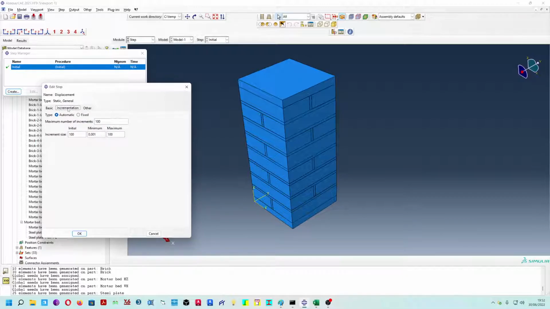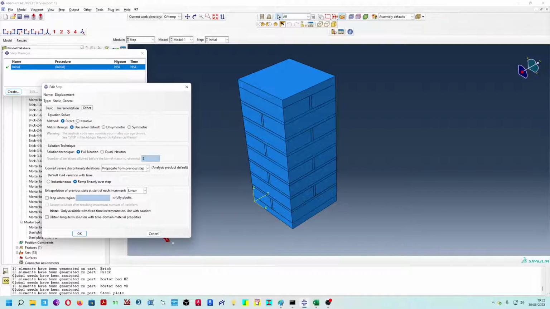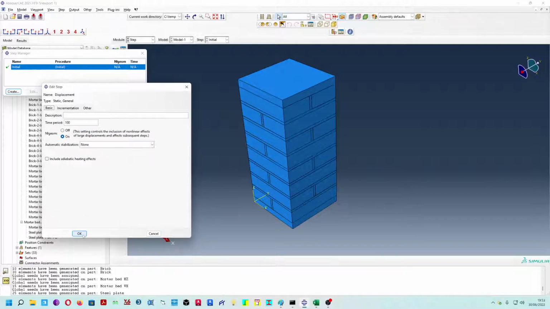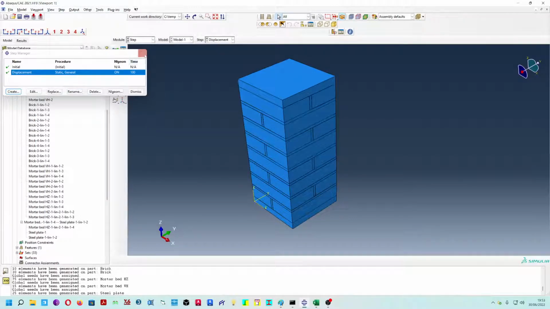Incrementation. Okay, so we're not going to put a force or a displacement just bang. We have to let the software find the differential equation solutions, and they have to converge. So maximum number of increments 100. The first step starts with 1.E-2, with a minimum step for convergence of 1.E-4 and a maximum step, of course, 100 that we put earlier. Other, I never touch anything about these. Let's go further. Displacement, time 100.